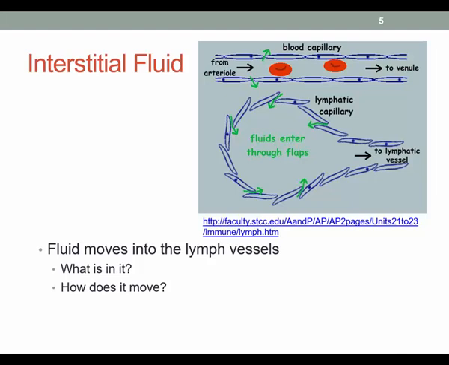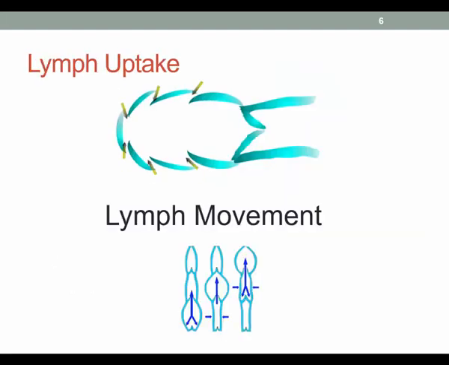They're dead ends, these capillaries, in these tissues, and so the fluid moves in, and it really can only go one way, towards the larger ducts and eventually the subclavian veins. So here, in this little picture, fluid gets pushed into the lymph and it just slowly moves away. Because there's no pump, it's fairly slow. However, there are backflow valves to help prevent the fluid from coming back the other way, and moving around and exercising also helps move our lymph. So moving around actually helps keep you healthier, because as the fluid moves through those nodes, the fluid is cleaned.